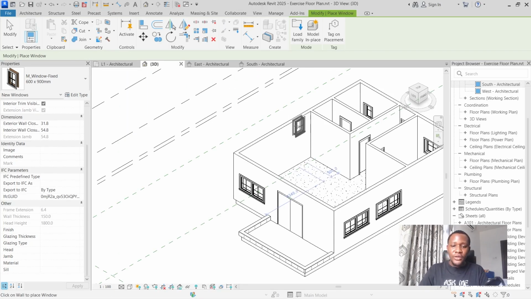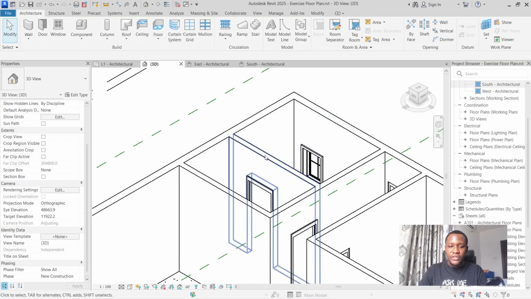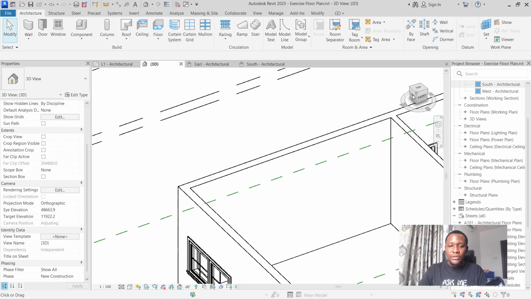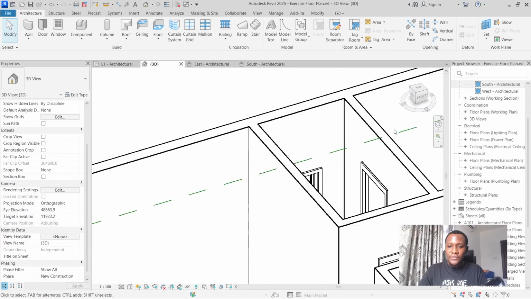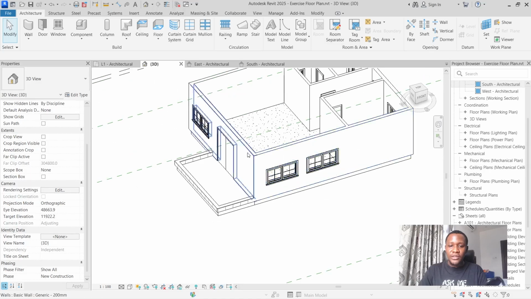And we can see in 3D what these windows actually look like. So there's the small windows for the utility room, one for the bathroom. The bathroom is on this other side. And then we have the 2 huge windows for the living room and the dining area. The bedroom has 1 window, and I'm not sure that's really good, to be honest.